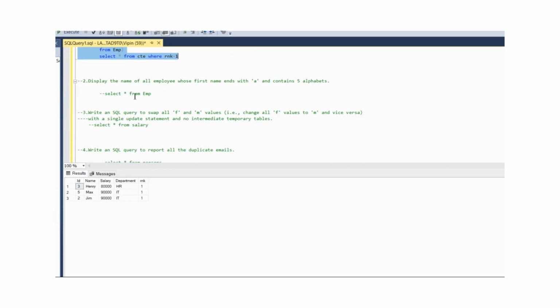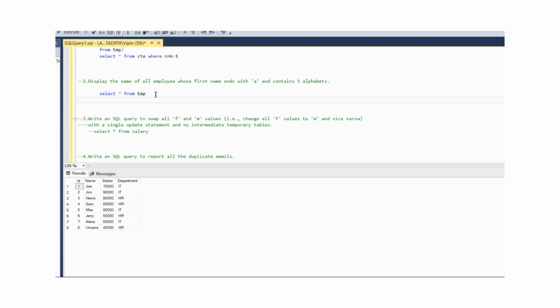The second question is to display the names of all employees whose first name ends with A and contains 5 alphabets. This question is related to pattern matching. For this I will simply use where name like operator.